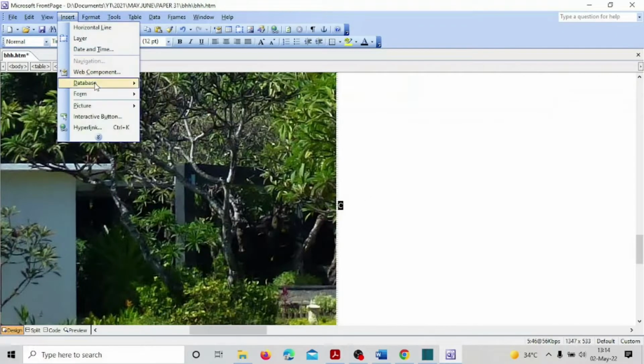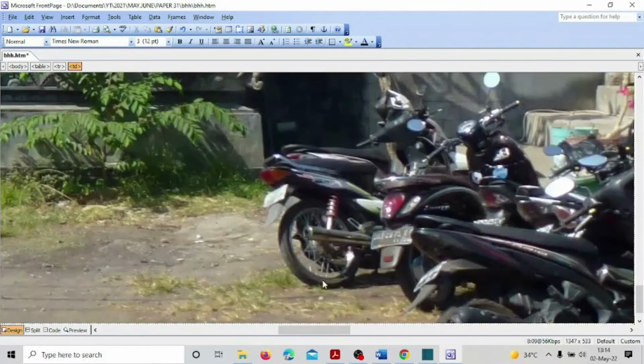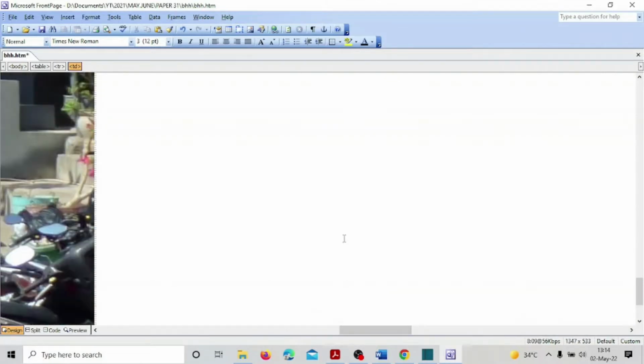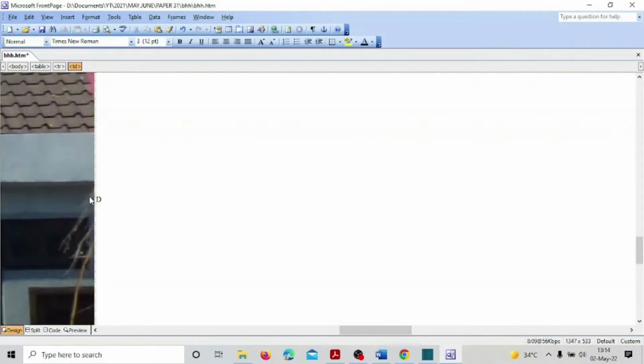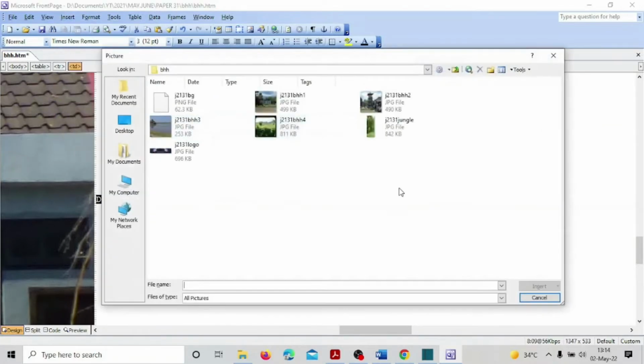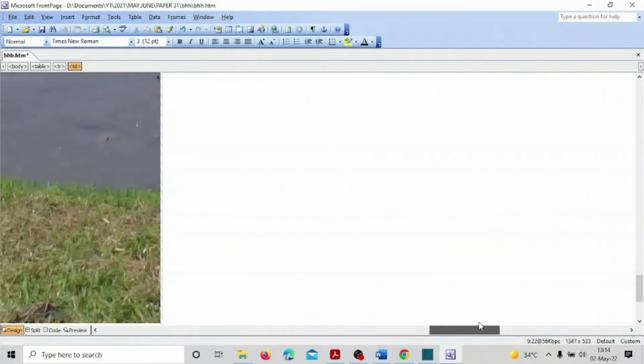C here, insert picture from file. Now 2. Yeah, there's a 1. And next, it's D. Where is D? Here is the D. Select that, insert picture from file. It's now the third one.